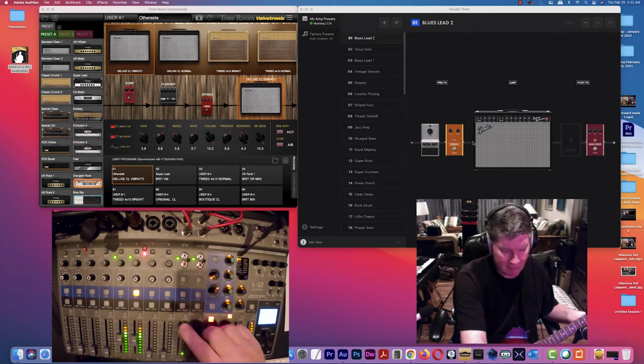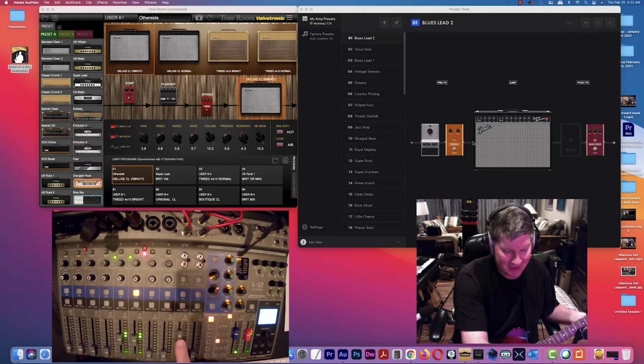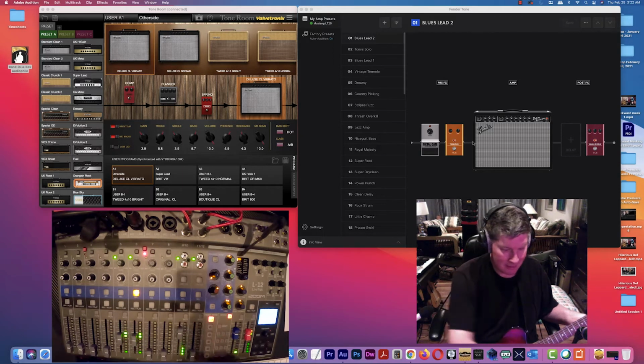So in other words, to reset it, you just go all the way down or all the way up. Down's better, I think. And then go up. So here's the Vox being mixed in. Bring it all the way up. And here I'll bring in the LT25.